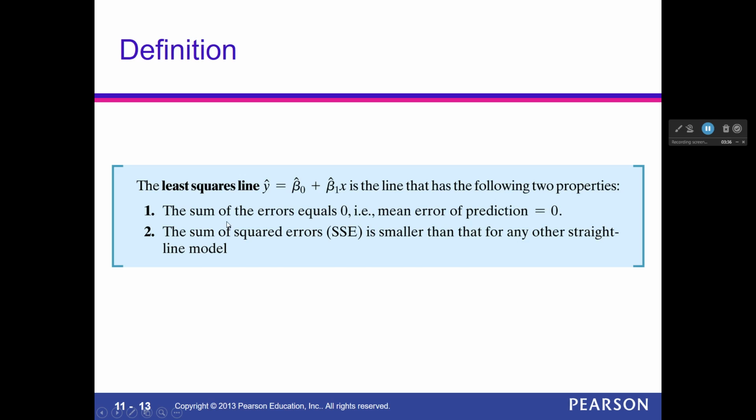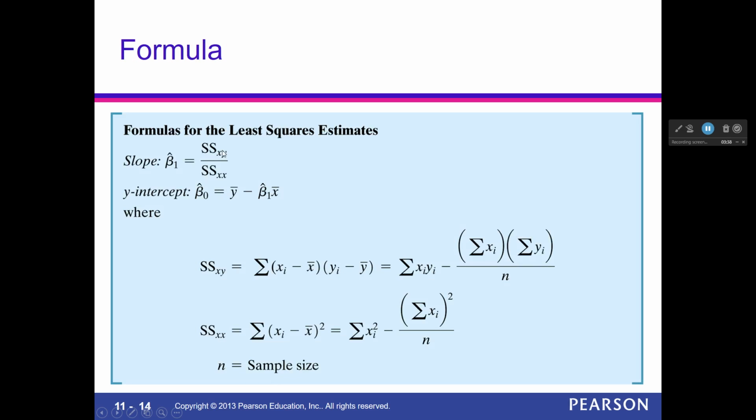Okay, and that's what we have here. We've already looked at this slide. Now, when we estimate it, we're going to take the SSXY and divide it by the SSXX. Okay, we'll get to what those are in a minute. Then we'll estimate beta 1. Once we have beta 1, we'll calculate x bar and y bar, those are the means for x and y, and we can solve for beta naught.